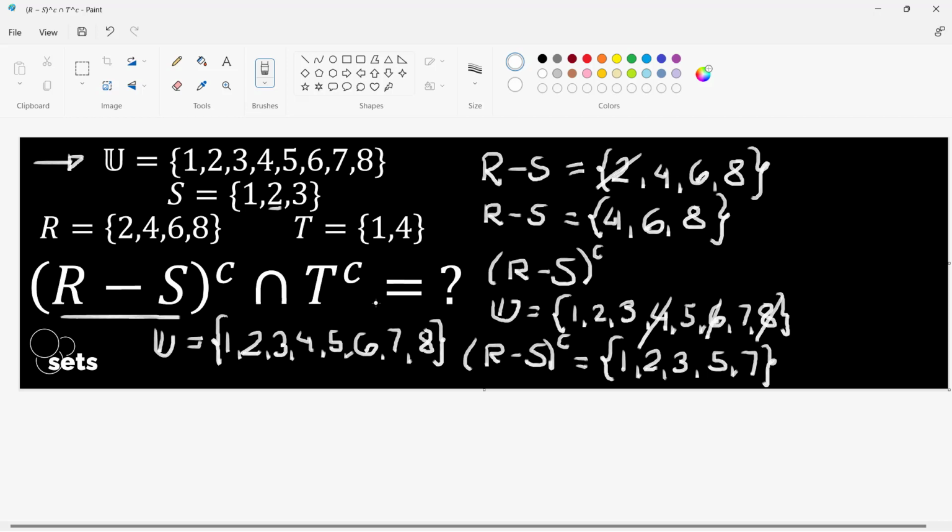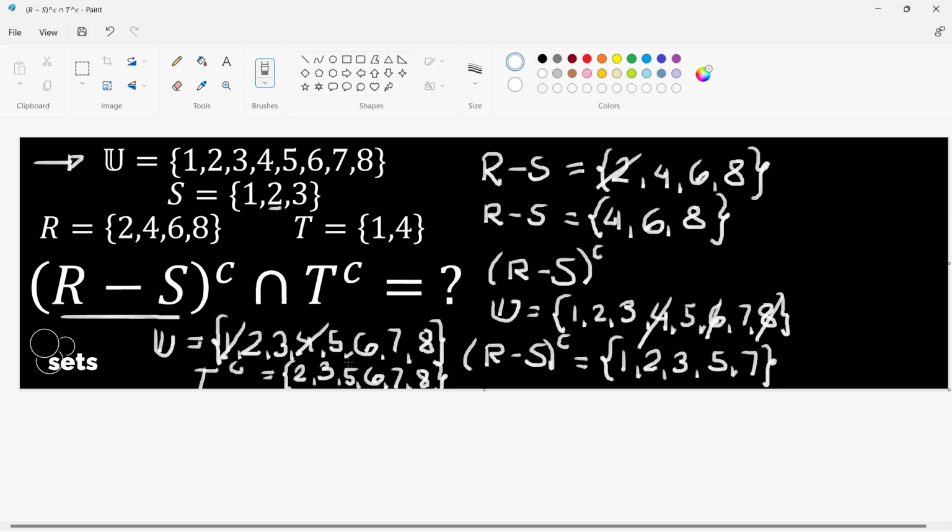And then we just simply remove the elements of set T, and what remains is our T complement, talking about 1 and 4. So our T complement, or the complement of set T, contains the elements 2, 3, 5, 6, 7, and 8. So again, we remove the elements 1 and 4.